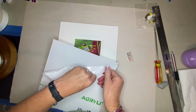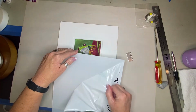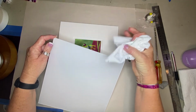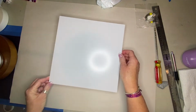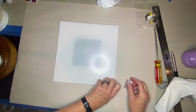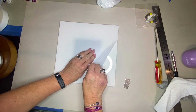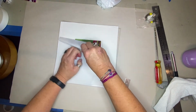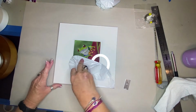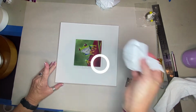The art is now properly placed in the mat with the backing board, and it is now time to put either glass or what I'm using is acrylic. The acrylic comes with a plastic coating which needs to be removed, and it's best to get it started on the corner and also hold it on the edges so that you don't get fingerprints on the surface. It makes cleaning and installation a lot easier.